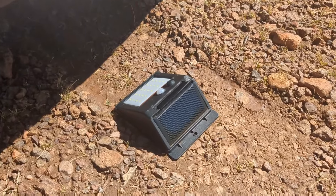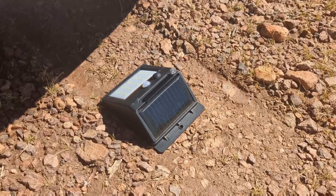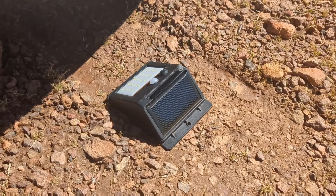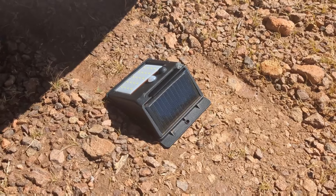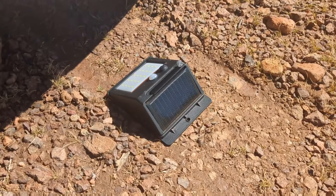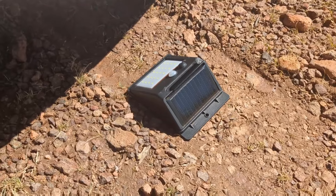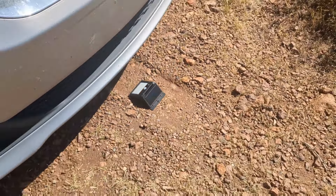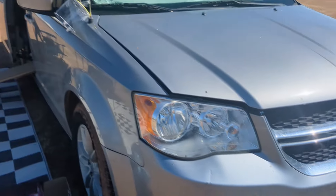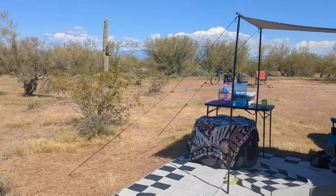The price tag on it said five or six dollars — it's from Five Below. It has a few different settings but it's super bright and really good. It's a solar light. I've just been putting it under my van or around my van somewhere if I need more light. It's just another preventative measure — you can never have too many of those to keep the rodents away.